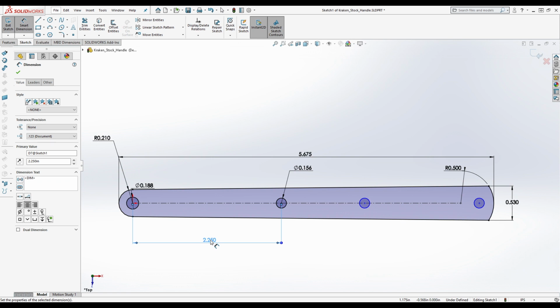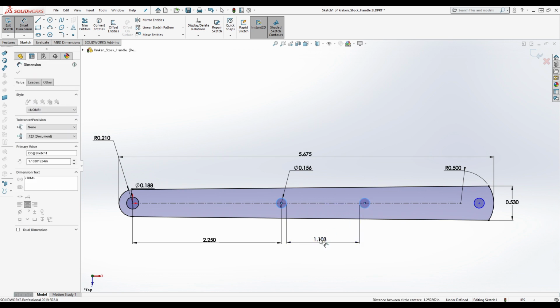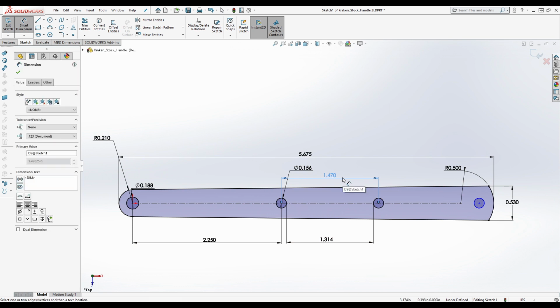Let's give this a try. 1.314 is approximately what we're getting between these. 1.314. Okay, and then now we're going to do the same thing here. You can work this out on paper if you really want to, so maybe this isn't 1.375. Maybe it's 1.475. So I was wrong.